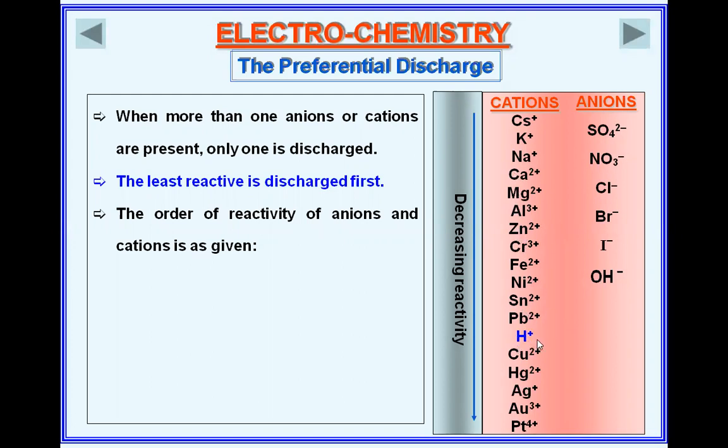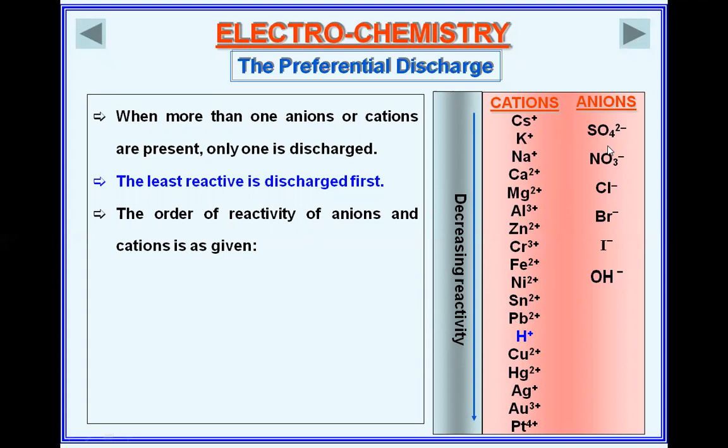Only hydrogen ions are discharged at the cathode. But if we have two different types of ions, hydrogen and one below hydrogen like copper, then when electric current is passed, copper ions must be discharged at the cathode, because reactivity decreasing means loss of electrons is difficult, but gain of electrons is easy.